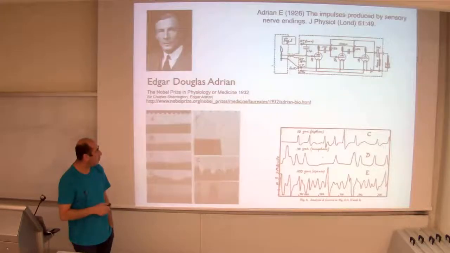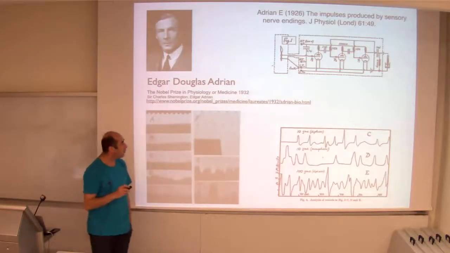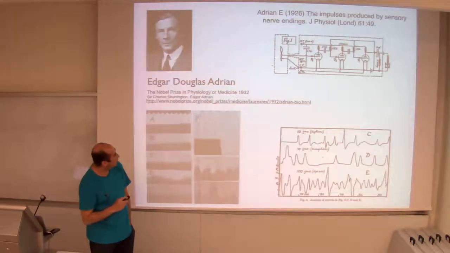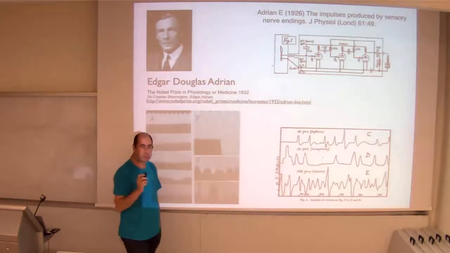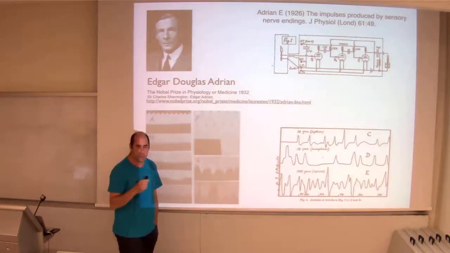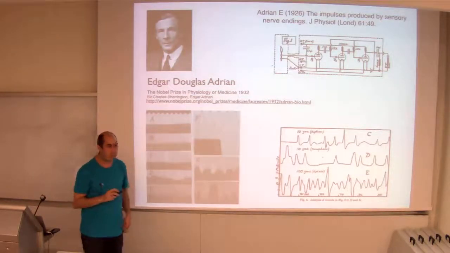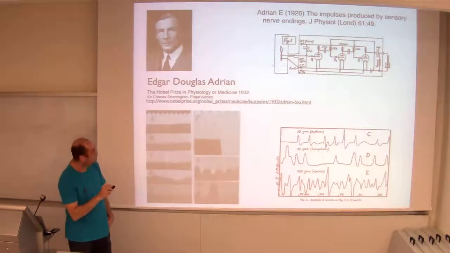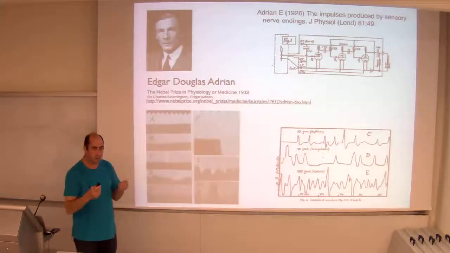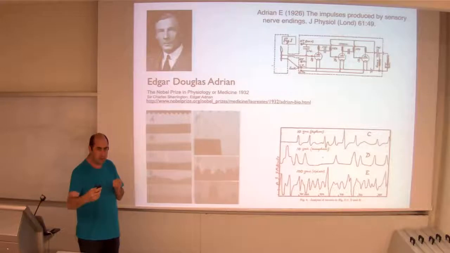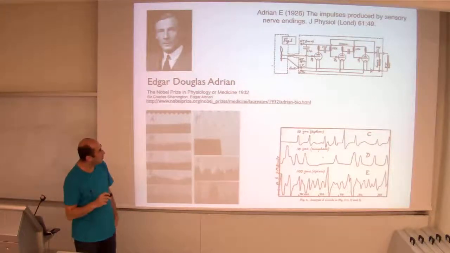So he was using this phenomenal amplifier. The idea was the following: you have the muscle and you have the nerve, and he would put two different electrodes on the nerve. So now this is a nerve, not an axon. It's not a single fiber. It's a bundle of many fibers that's coming out of the muscle, and what he could do is change the length of the muscle. This would be the stimulus. Like stretching the muscle would be the stimulus.